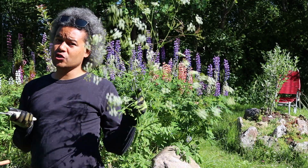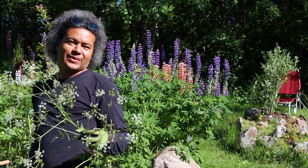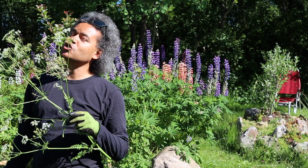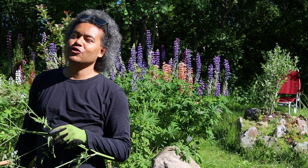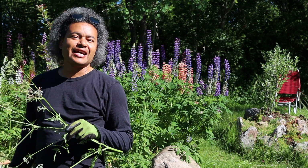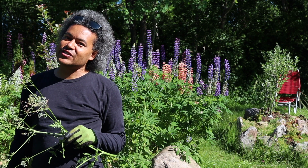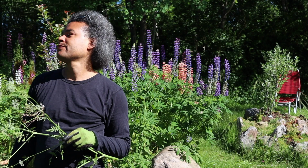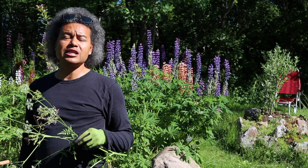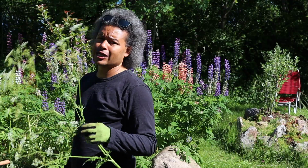And while I'm at it, I also take out the wildflowers that have been giving me a lovely array of white flowers in this case. They're also going over to seed. I don't want those spreading everywhere, but I do allow wild plants to grow in my beds. I love a mixture of wild and things that I've bought. It fills out the beds. It looks more natural in a country garden, and it saves money and time to fill out the borders. And as long as you keep on top of these things as much as you want to, you can enjoy them. I really love wild plants, and they're great for the insects.